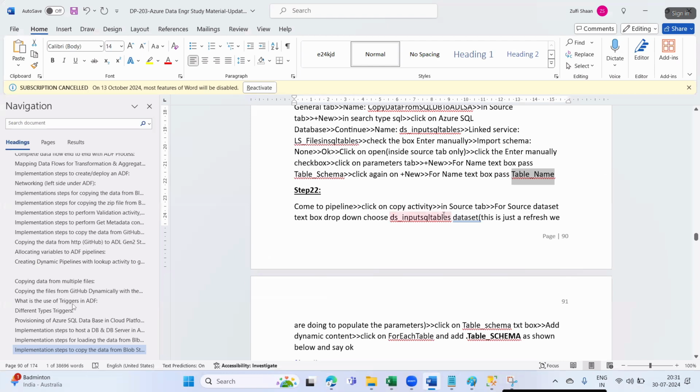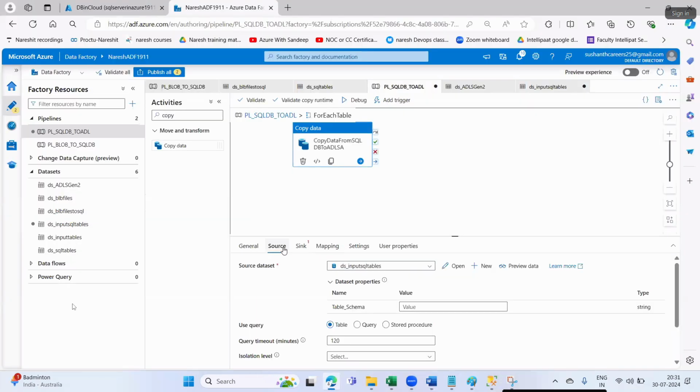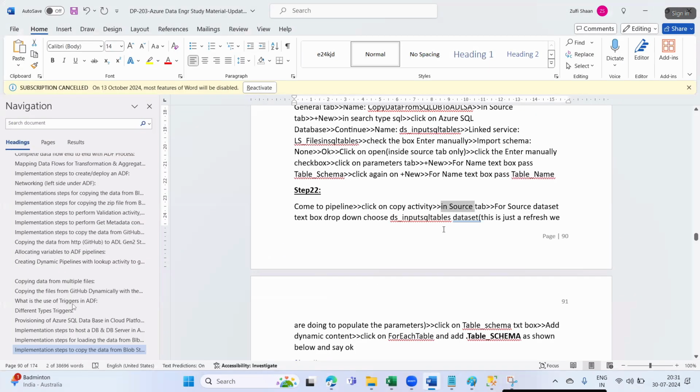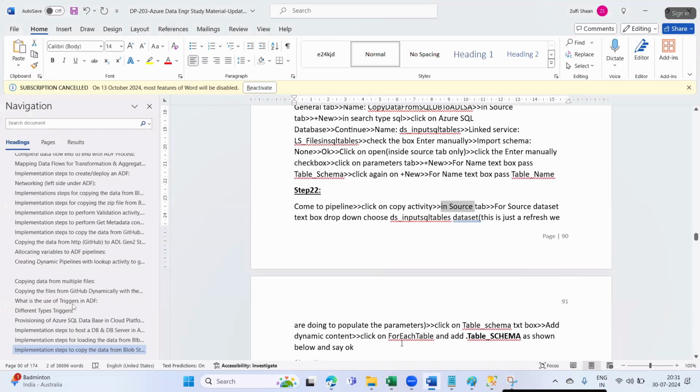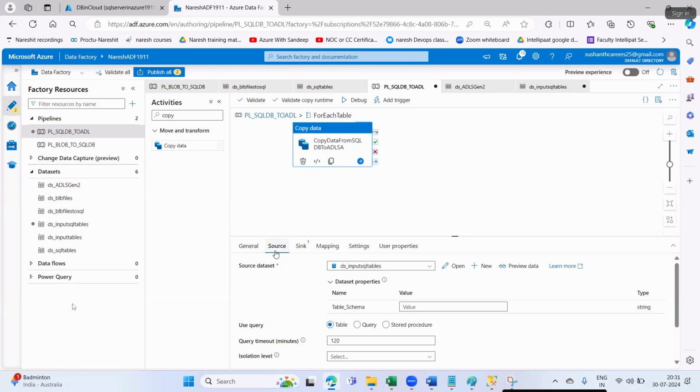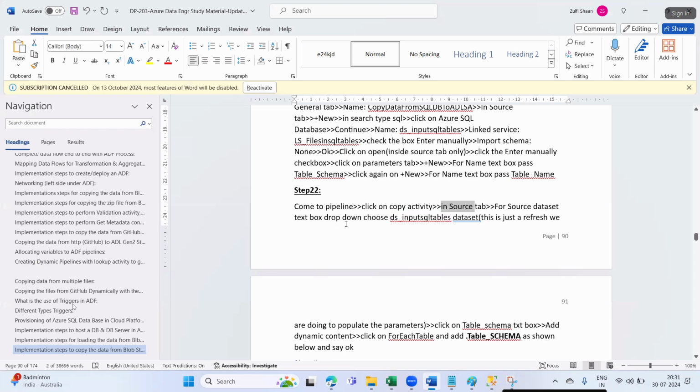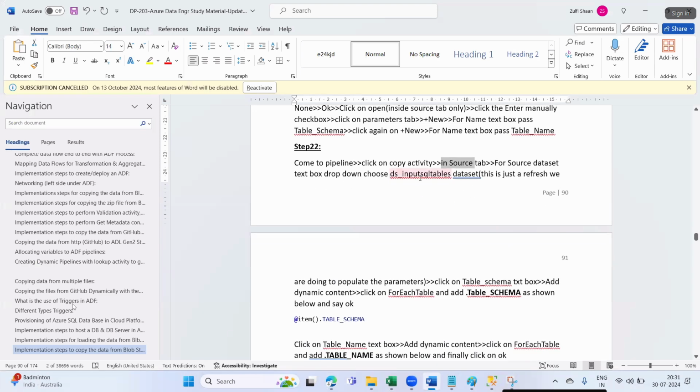In the source tab, for the source dataset text box, drop down, choose this one, DS input SQL tables.